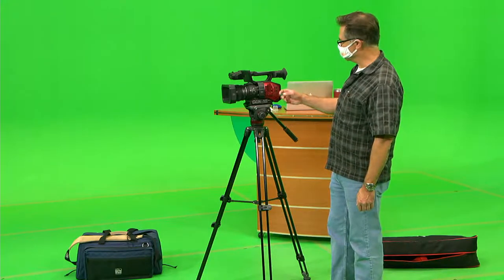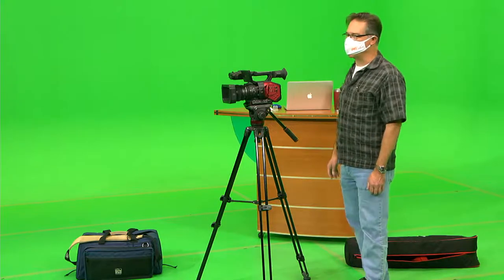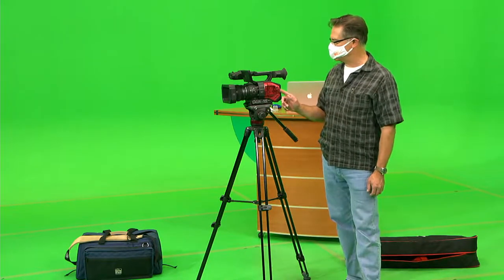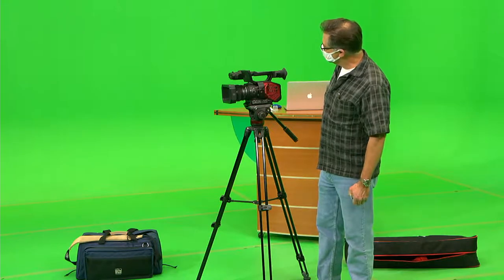The last items on the camera. Open up the little secret door there to open up the audio. It's the larger door, the one by the battery compartment. On the far left, you have input one, input two. You have choices. You have line, mic, plus 48V.